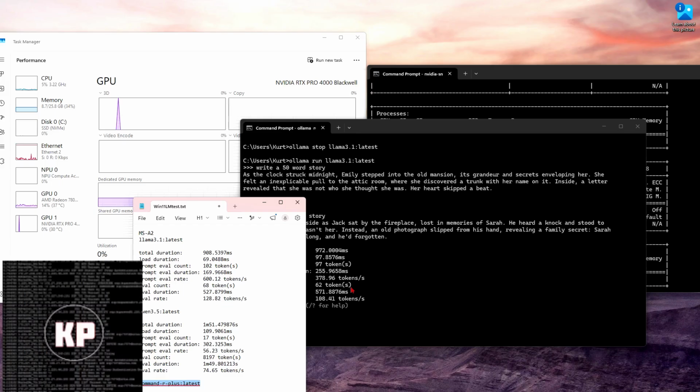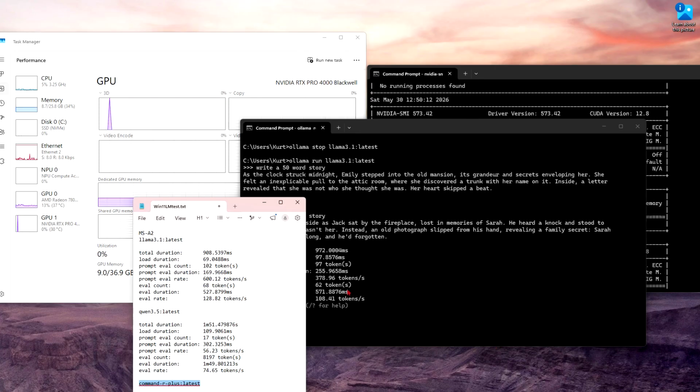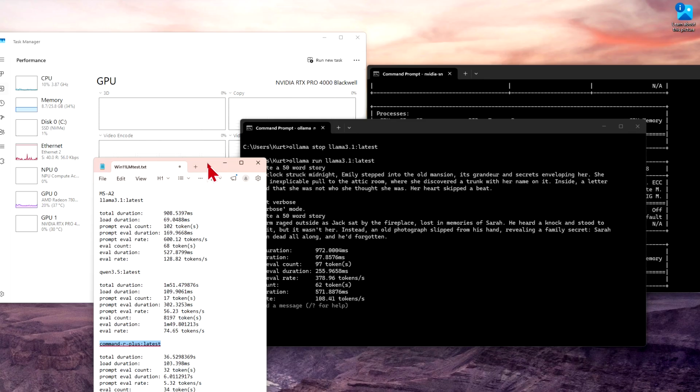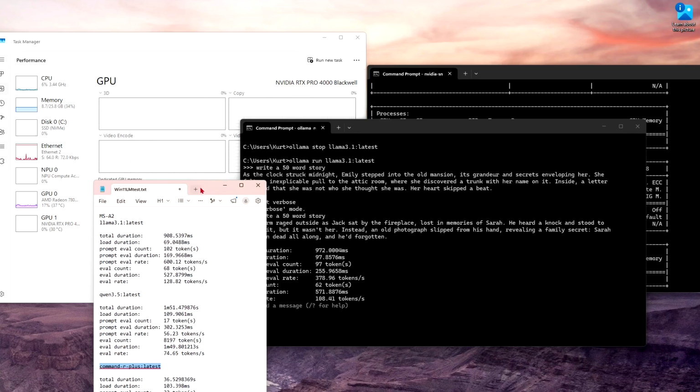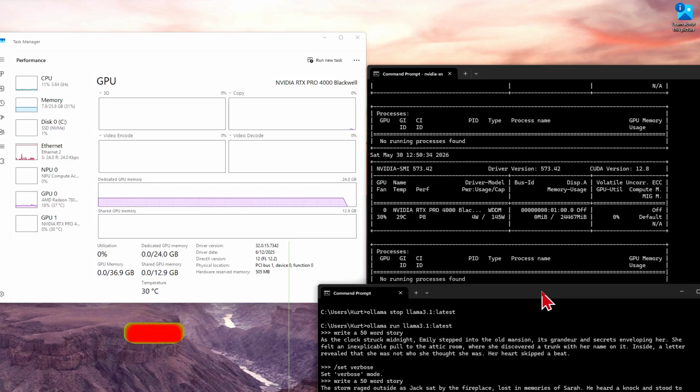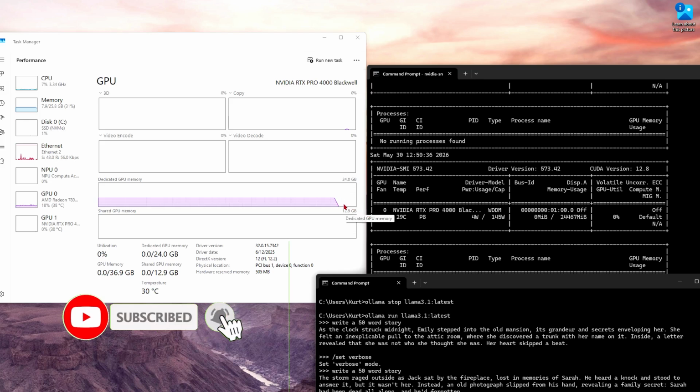The difference could be that, remember, the Bosgame has a built-in Oculink, but this one here had a PCI card too, but that doesn't matter. It's similar anyway. So next, let's go to this model here. Let's type in /bye, and then we're going to go up key, and up key again, and then we'll stop that model. You will see it start to shrink away. Temperature still the same, hovering at 4 watts.